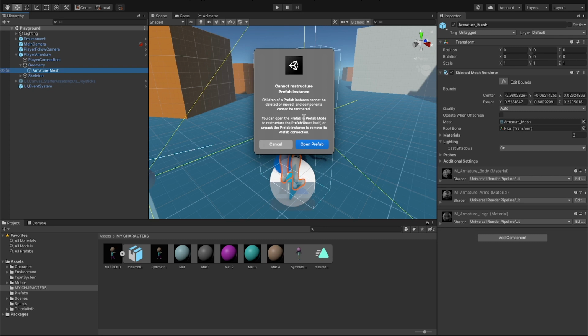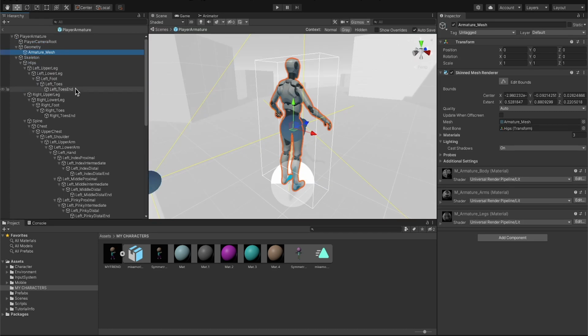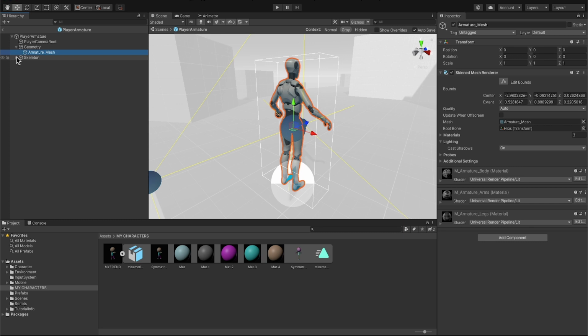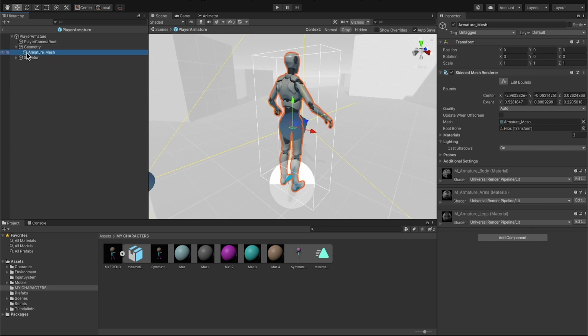You can open in prefab mode. So we just open in prefab. Okay. So you can open prefab. That's in prefab mode. And I'm going to just close this skeleton here. So you can see here the armature mesh. You can see the filters that are used for this mesh, all the grays. That's everything about this mesh. We're going to delete this mesh and add ours.